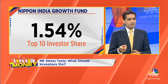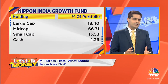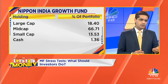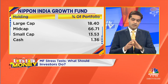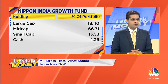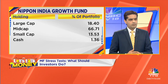But I think the larger part of the question is whether she wants to shift from mid and small cap right now and move into some other segment or large caps. To my sense, that is a very individual specific thing. It depends completely on the individual's asset allocation and risk profile. If you have overshot because of the market rally on the mid and small cap segments, then by all means, yes, trim down your exposures and move to large caps, be a little safer. But if you're well within your asset allocation framework and within the mid and small cap limits stipulated for your portfolio, then I think one should continue and hold these schemes.